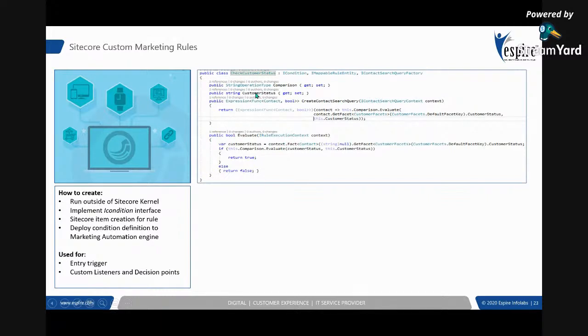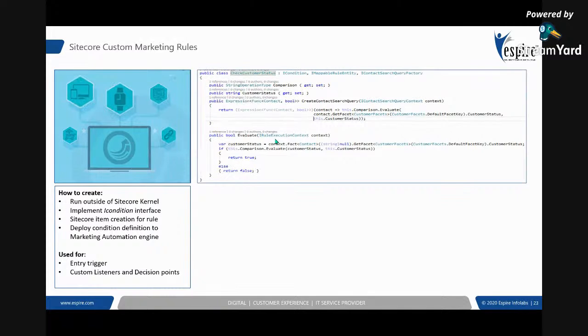So now we are utilizing the custom rules, and then we are sending SMS. So that is the custom action. So in this one scenario, we have to utilize three things: custom facets, custom rules, and custom actions. As Vikas has already covered custom facets, how to create them, and what is the need to create a custom facet, I'll quickly take you through the custom rules and how to create them.